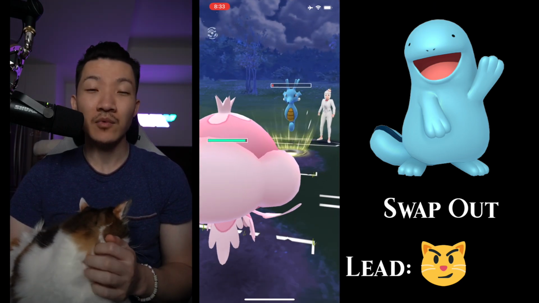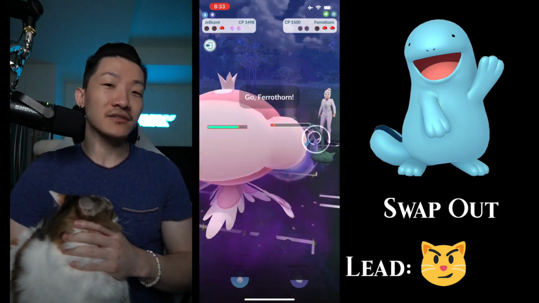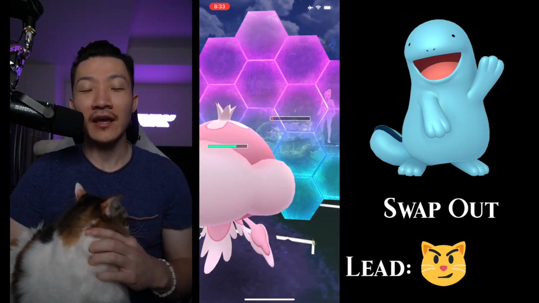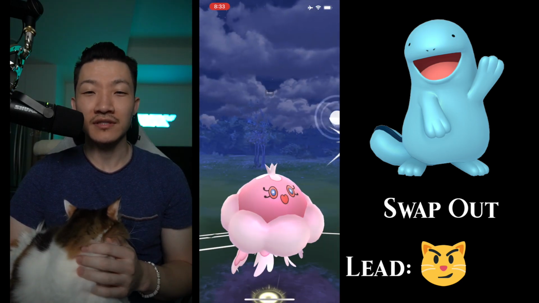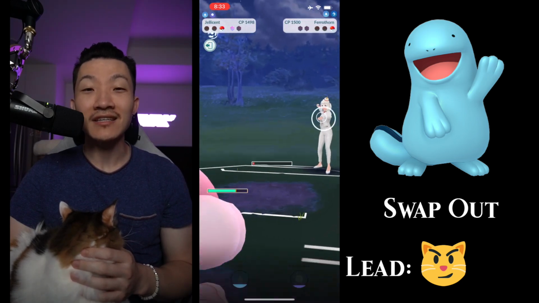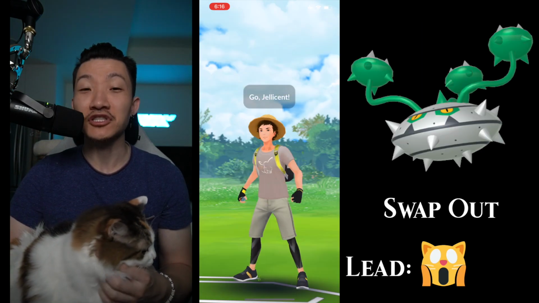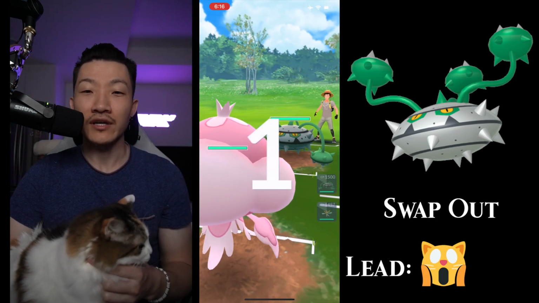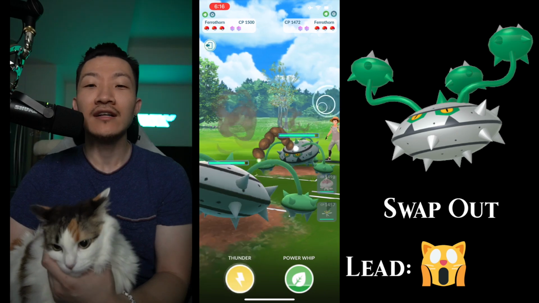I'm so far ahead at this point. I'm not really worried about getting hit by an Outrage. 2 shields remaining, and this just shows how strong that Kartana in the right position can be. Yeah, I mean, that was into Ferrothorn lead, and that's how it looked, right? Still had the shield remaining, and Jellicent pretty healthy. What's that, Ferrothorn? No, that's a Quagsire lead. Sorry. This is a Ferrothorn lead.